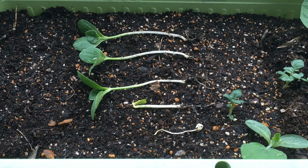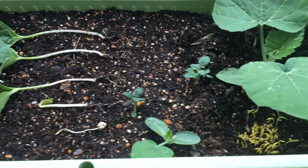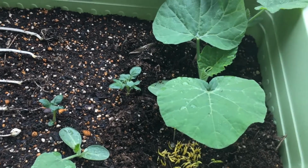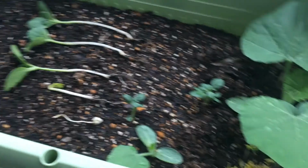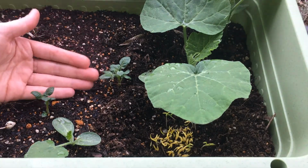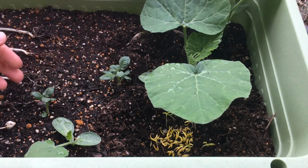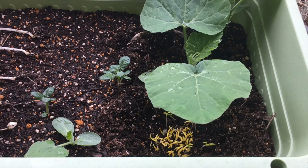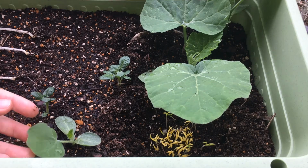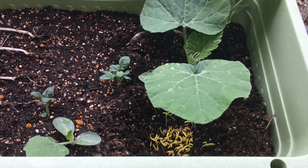So let's move a little bit here because there's another awesome thing I want to show you. Super unexpected. I mean, this was super unexpected in itself. Now look at that. First of all, say hello to potatoes! You growing nicely. I wonder if I'm gonna get any potatoes. Curious, curious. Here's another pumpkin. Hello. I'm a little bit small, but getting there. I think I'm gonna take this guy out too.